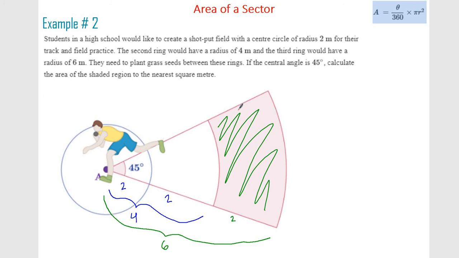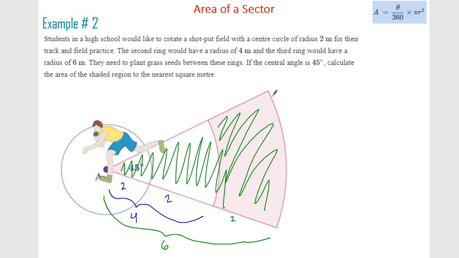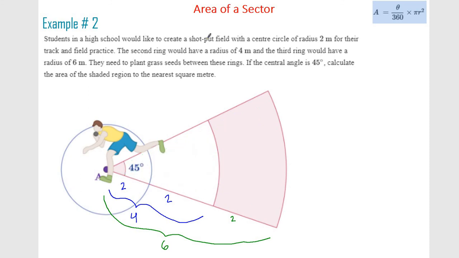You zoom out. So think about the sector. We have a sector with the green. Think of the green as going all the way to the edge. That's a huge pizza. And then we subtract the blue piece of pizza, and we're left with the green one, with that little shaded part. So do the big one minus the little one, and you're left with that weird shape. That's what we're doing here.